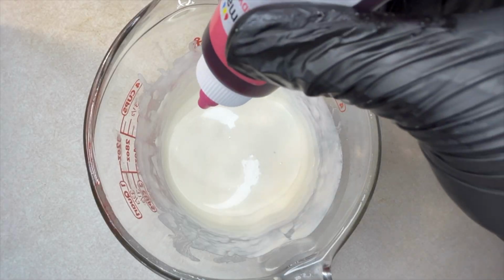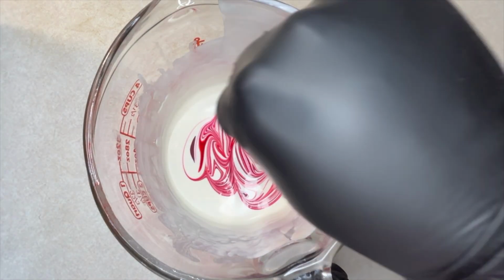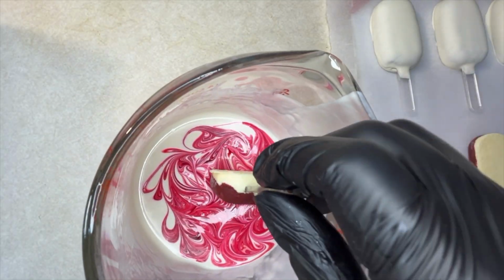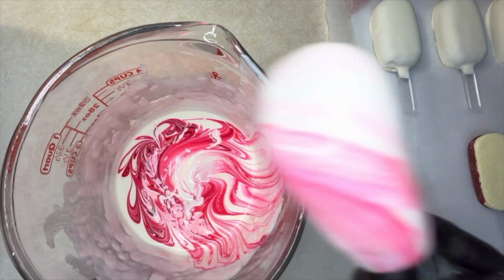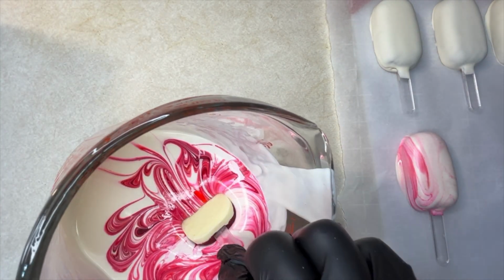Now on to the fun part, you guys. We're going to take some white chocolate melts and some pink and red color and swirl it around with a toothpick and dip our cake pops. I honestly did not know what I was doing. This was my first time doing this type of design. I will always see it on Pinterest or TikTok, but I never really did it.